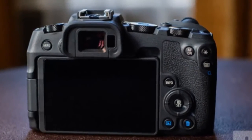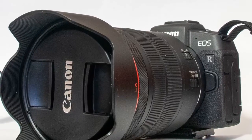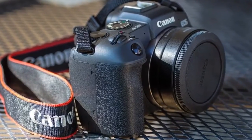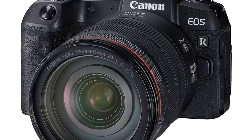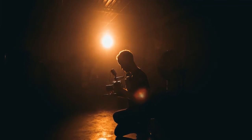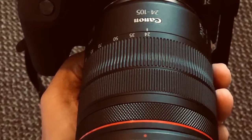It arrived a little later than its more expensive full-frame mirrorless sibling, but the EOS RP takes top spot for being Canon's best mirrorless camera by virtue of its affordability and its top-notch performance. It's compact and easy to use, so even beginners will be able to quickly find their way around the EOS RP. However, its small size does occasionally make the camera feel overbalanced when using larger lenses.